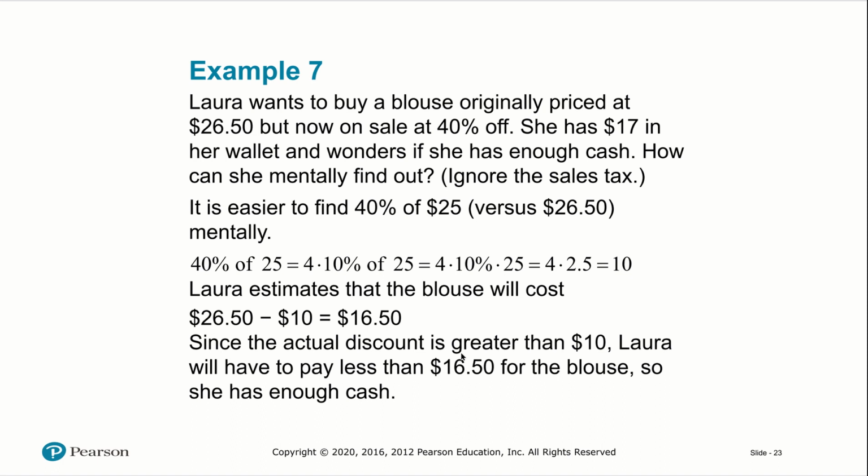Now, since the actual discount is greater than $10, what does that tell you? She should know that she's good to go, right? She has enough money, because the actual discount would have been from a larger amount, so it would be more. All right, so that's how we could help Laura there.